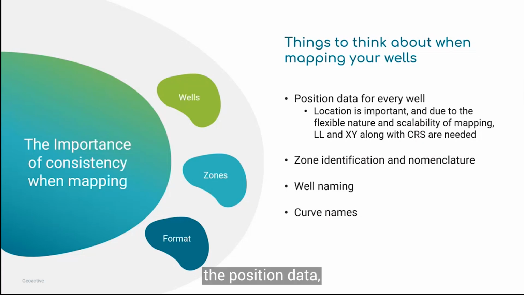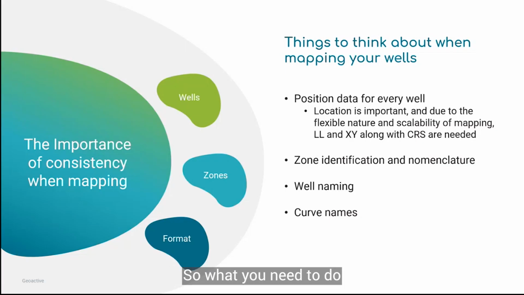So that's the position data, the zoning data, and then the well names as well. I know the way that IP works is you could have the same well labeled or named different versions, copies of the same well with different data in there. Now, from the mapping point of view, if you have the same well twice, it's going to bring it in once because it's the same well name and same location. So it's going to bring in that first one and ignore the next one.